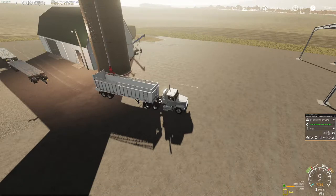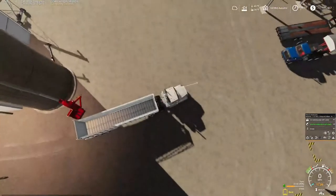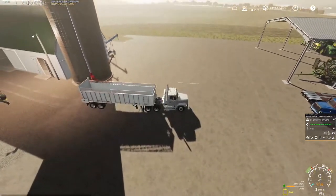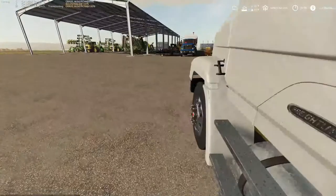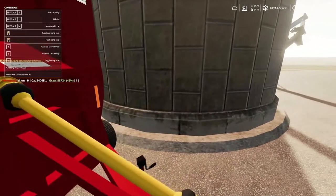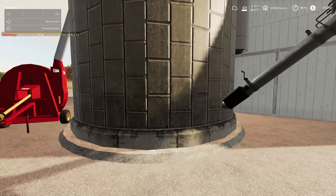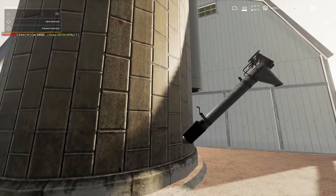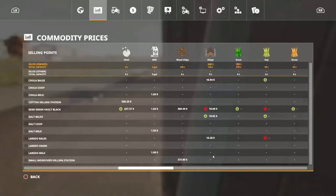Okay, something's not quite working out right here. This guy should not have stopped. At least, he's not unloaded all the way. Okay, 193, it's almost two. I think the silo's full. I wish it had a way of telling. Let's see, can I tell here? 500,000. It had some in it. This tells me 500,000. I think it's full.